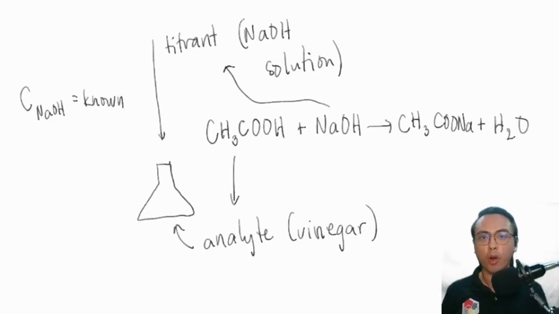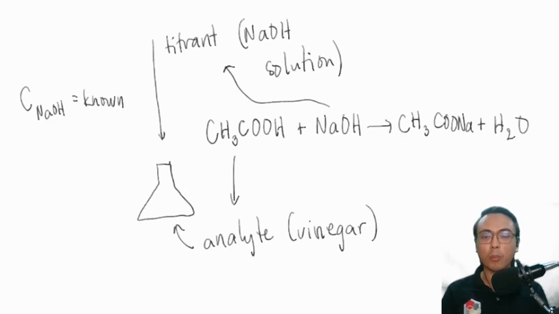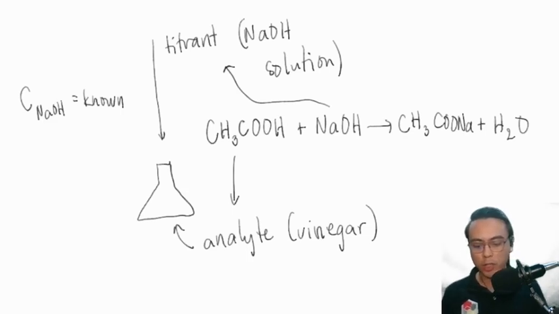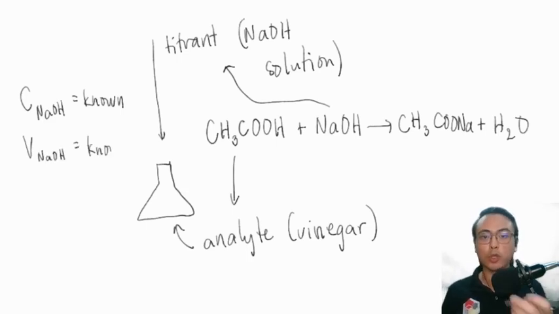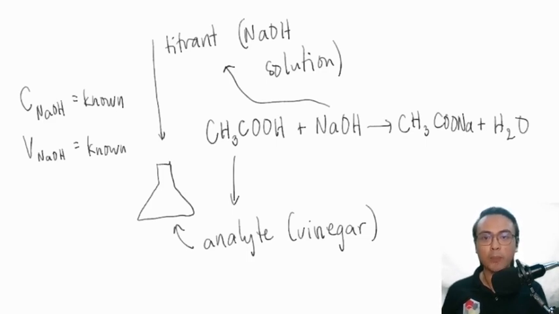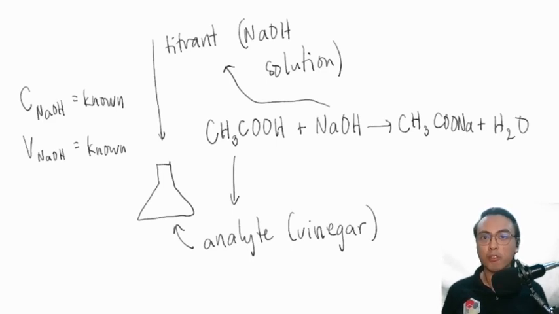By the process of titration we are adding your titrant drop-wise until we see a visible color change, which signals the endpoint of the titration. When we reach that endpoint we will know how much volume of the titrant was used for the reaction. We know the concentration of sodium hydroxide and we will also know the volume of the sodium hydroxide solution used to neutralize your analyte — that is the point of titration.